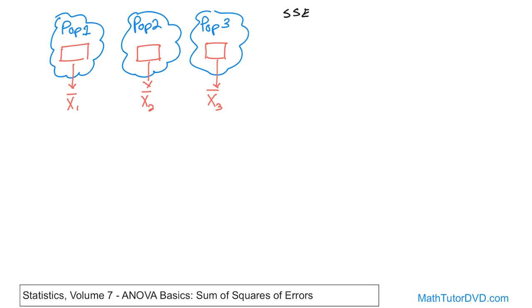We call it SSE, sum of squares of errors. You'll understand by the end of this lesson why it's called an error. Basically, it's the variation resulting from the variance within the populations. Before, we were looking at how these means vary relative to the baseline, the big picture. Now we're diving in and seeing how the individual samples vary relative to the population that they come from.